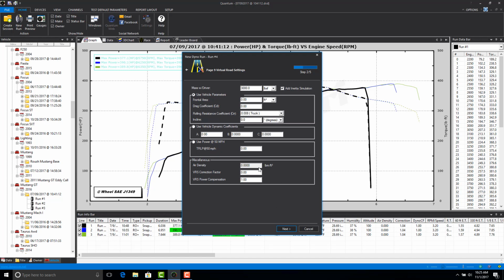If it's not, you have a VRS correction factor. You can come down here and you can bump the time up by making a number greater than 1, and you can bump it down by making a number less than 1. So it's a scaling, a lot like the load cell correction factor, same sort of deal. You're scaling it. So that is what I will say on VRS.